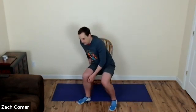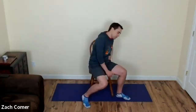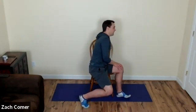And let's come out of that slowly. So slowly shift your weight more into the chair and then slide your leg forward to come out of that. And let's turn it around. Do that same static stretch on the other side.